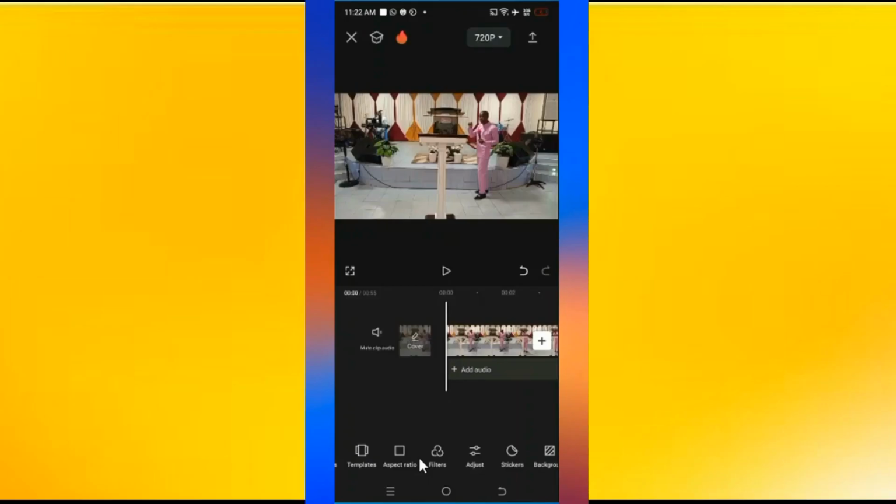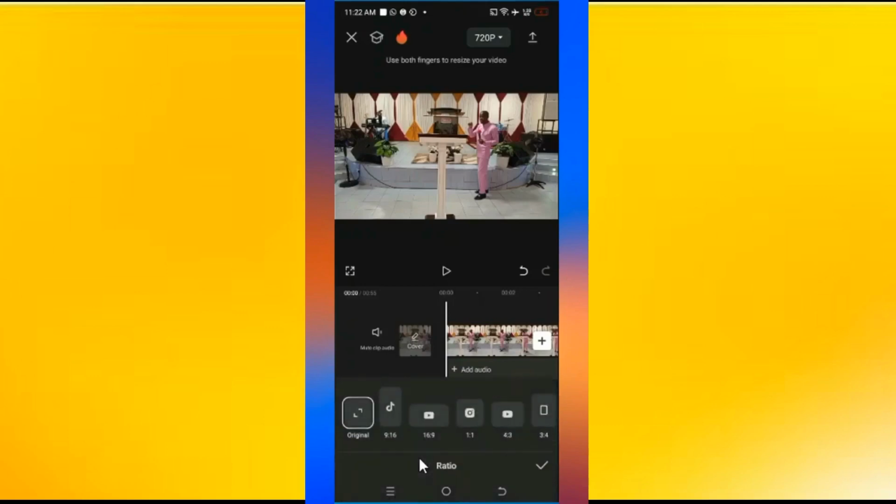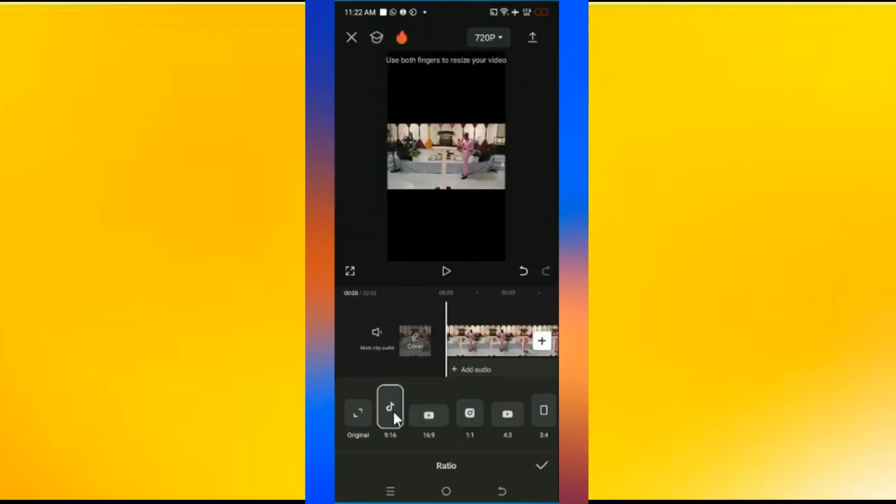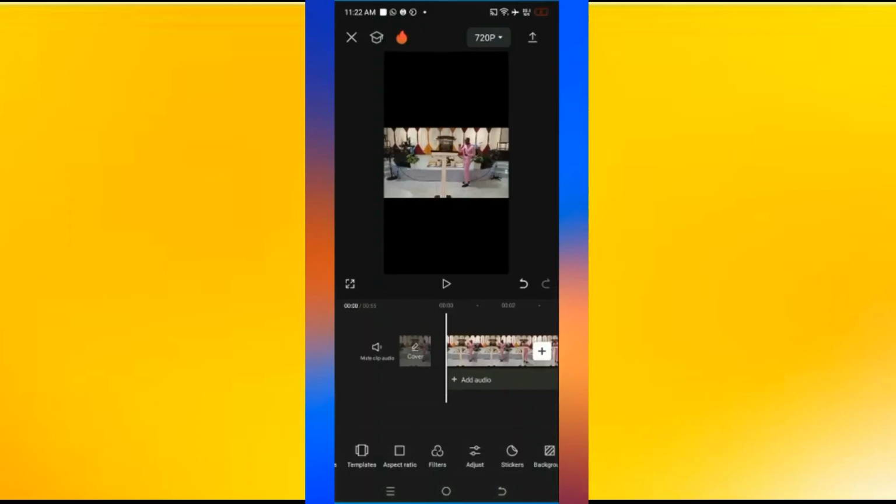Now, how do you go about it? You just click on this aspect ratio option, and then there is 9 by 16. So you just click on this first icon that has been displayed on your screen there. After you have done that, you just click on this particular tick sign or icon at this particular end. Now you click on it, it is going to take you back. Now you can see in my video, yes, it is 9 by 16, but it has left the blank spaces. You can see the blank spaces that are there on your video, and therefore this is not recommended. So we want to make sure that our video can fit the entire screen.